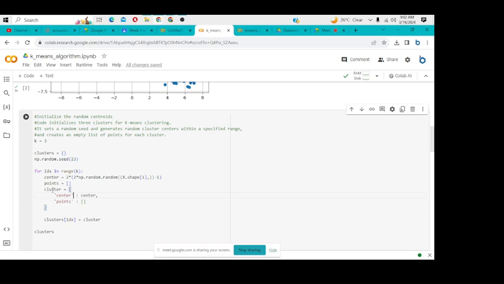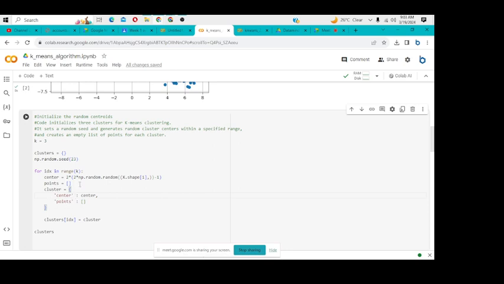I just need these clusters to be in the form of a dictionary, and you notice that I'm using a key and a value. I must have the center as the key, and I want the value of that center. In this cluster, you notice I'm also using the point.